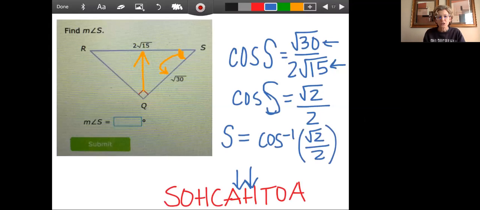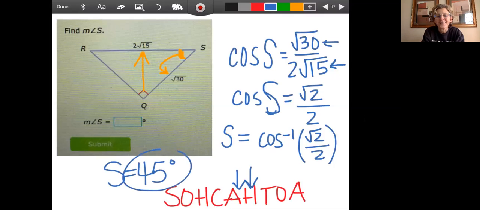by 2. So you go to that great calculator, turn it on, and you hit second cosine. So you should see, I don't know if you can see that, but cosine to the -1, that's inverse cosine. And then we do second square root, so you can get the square root of 2, hit a space so you get out from under the square root of 2, divide it by 2, close parenthesis, enter. And S equals 45 degrees.